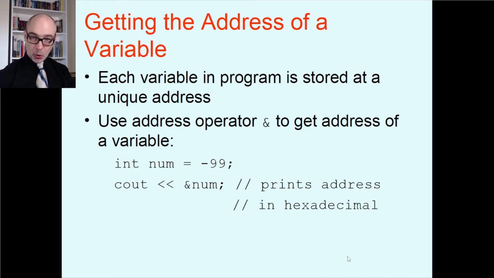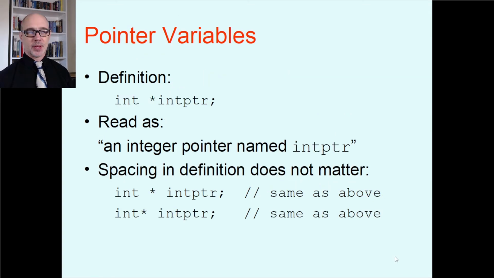Now, when we talk about pointers, we want a variable to store that. So let's add that to the picture. So here is how you declare a pointer variable, a variable specifically to hold an address. You're going to see the asterisk there, indicates you're dealing with a pointer. So I would read this line as I'm making an integer pointer called int pointer. I would actually read the asterisk as pointer. I'm making an integer pointer called int pointer.